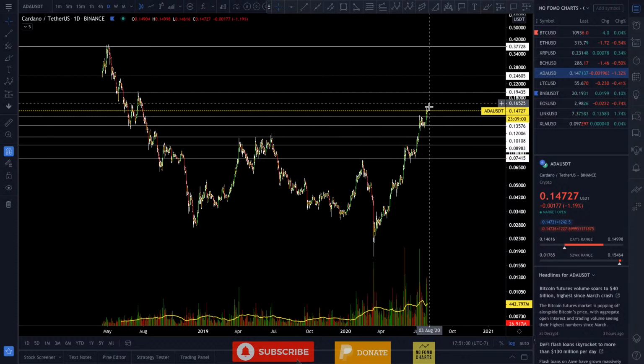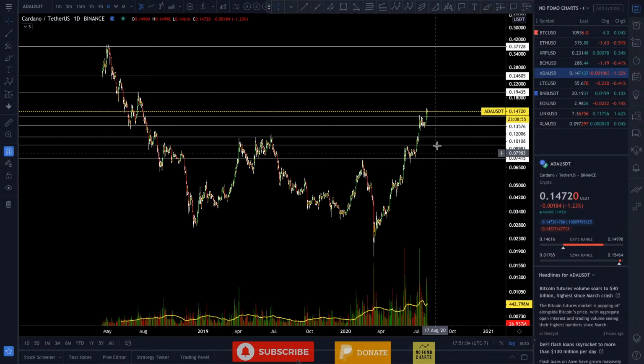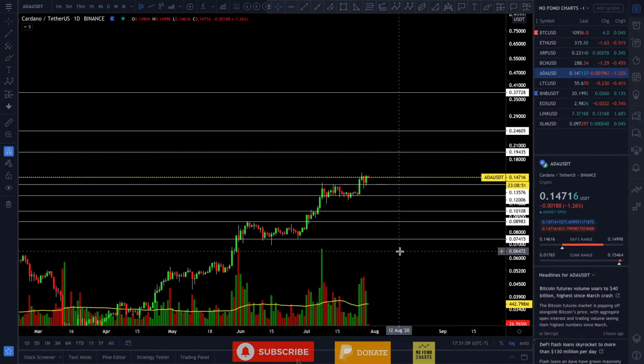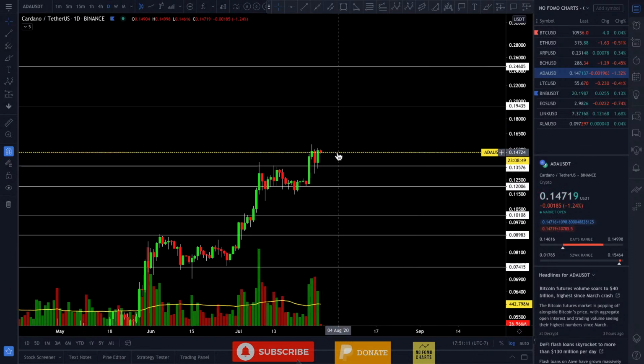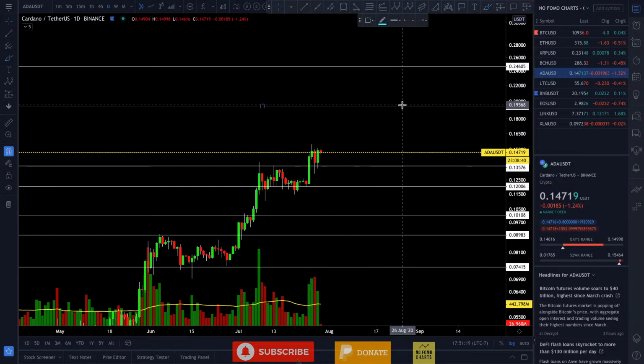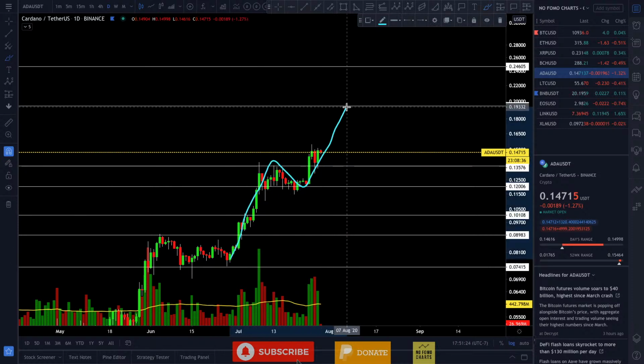Right, so the higher we go, there's actually more room and it's harder to break through, right? But on the downside, there's a lot more support. So you want to see right now with Cardano, is it going to break the 15-cent level? It's just stuck there right now. It's trying to do it. The next big number would be like 16, 17, 18, 19, 20, right? Higher high, higher low, higher high.